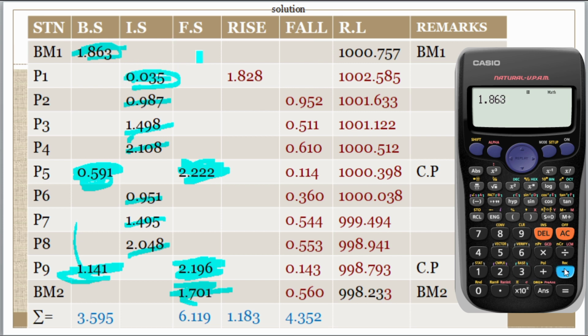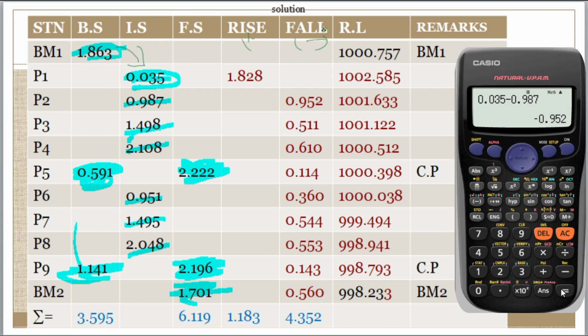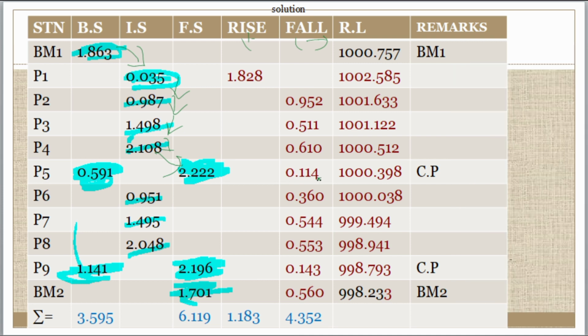That's how you arrange your work neatly by the rise and fall. You start by subtracting. The first reading is subtracted from the second reading. If your answer is positive, it falls under the rise. If it's negative, it falls under the fall. So again, the second reading minus the third reading, the third minus the fourth, minus the fifth, and lastly to the last reading. There we can see all our values had a negative, so that falls under the fall section.